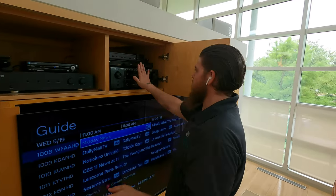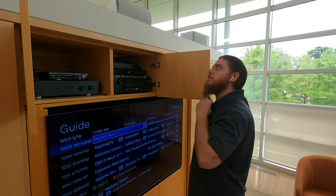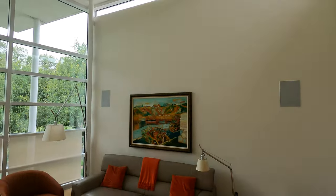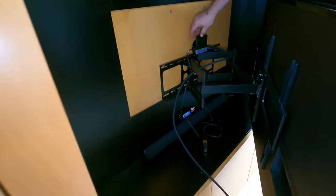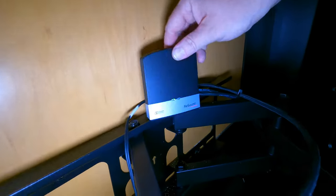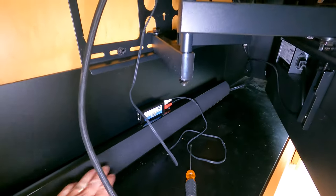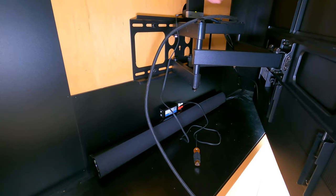So what we have here is the Denon S750H. This is running our system here. We have our front heights, our surrounds, and then behind this Sony OLED TV that we hung on a two-arm articulating mount, you can see here that I have the hearing aid transmitter right here. It's called ReSound. This transmitter, you simply just plug it into power down below where our center channel, front left, front right, and center channel — our LCR — is. It's a KEF, and that's our device right there.